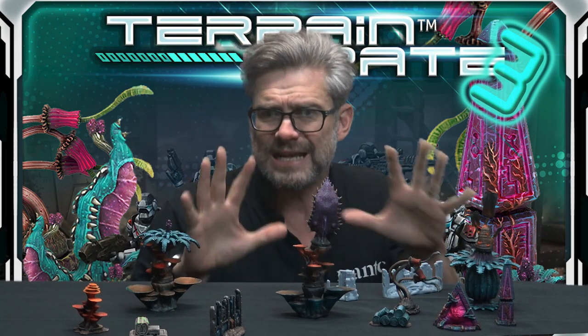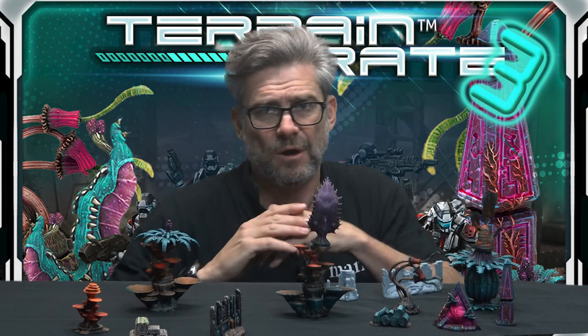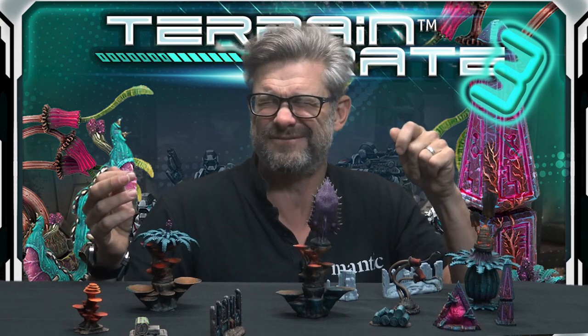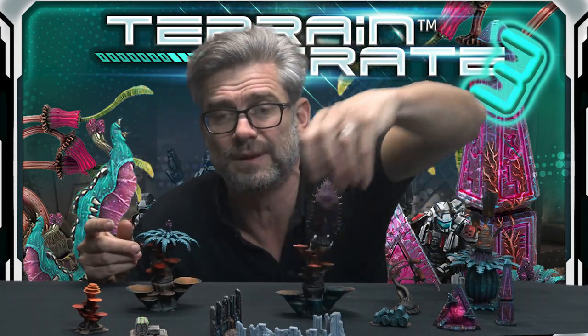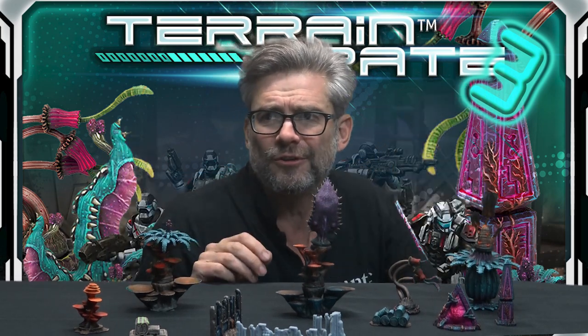We're also going to have a whole choice of mats you can add on. You don't have to go that way — you can just take the plastics — but if you want, you can sort out your gaming table with three themes: void crazy otherworldly, classic wargaming table, and sci-fi futuristic smashed-up cityscape. All sizes from four by four through to six by four — all three sizes people play on. There are templates too, so you can put your buildings exactly on a template, and your woods and forests can go down as add-ons.